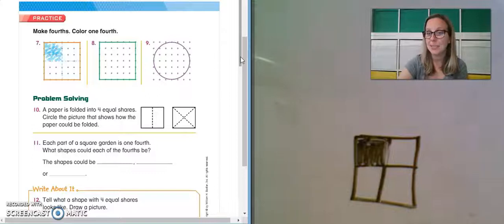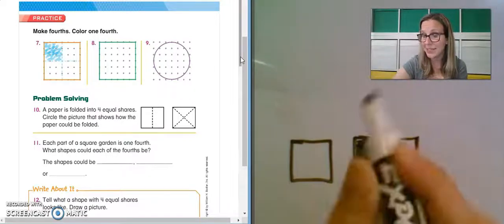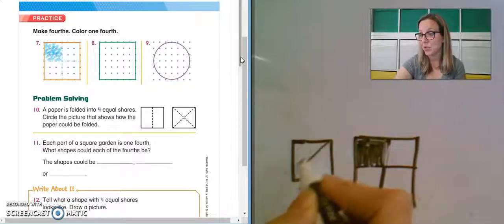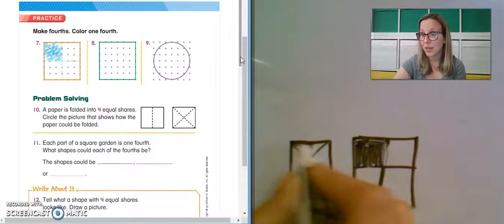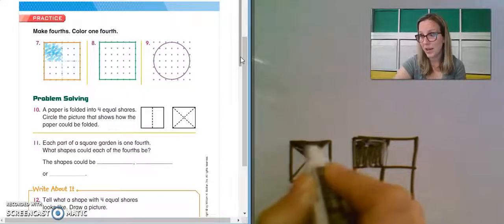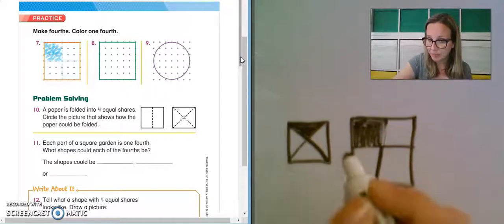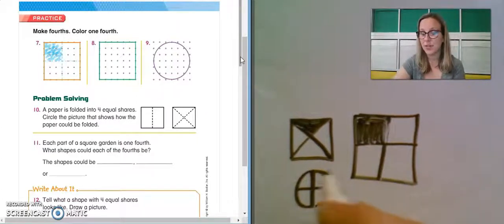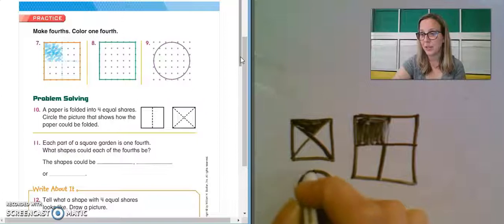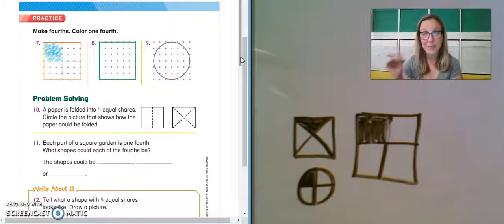Now, number 8 is a square as well. And again, we learned that there are different ways that we can cut them. So for number 8, you could go corner to corner and do 4 triangles, and then you would color in 1 triangle to show 1/4. And then for the circle, if you cut down the center and across the center, you get those 4 triangles, and if you color in 1 of them, it's showing 1/4. Okay?